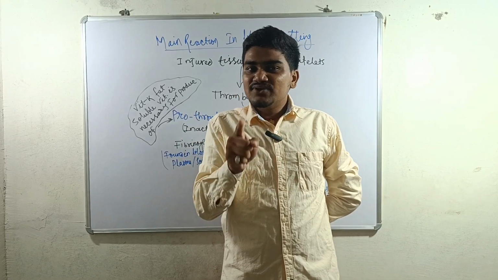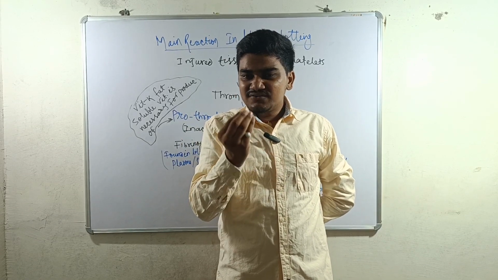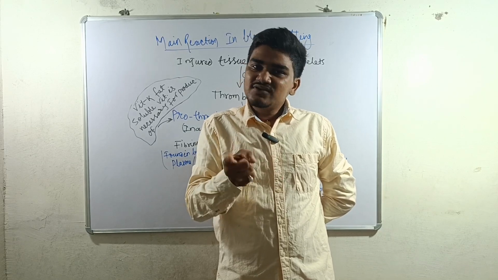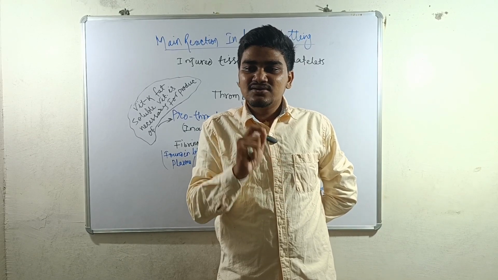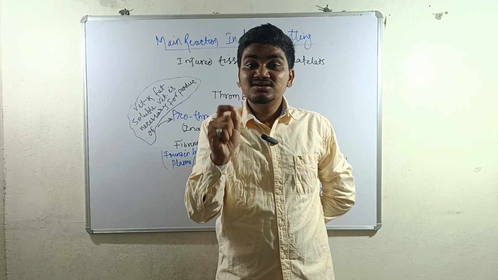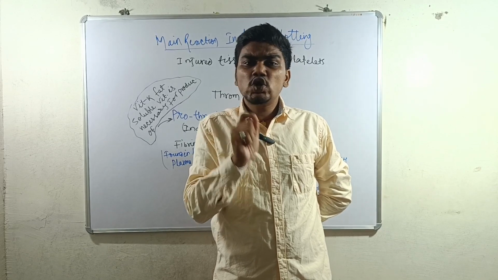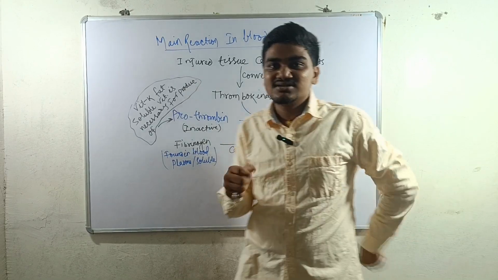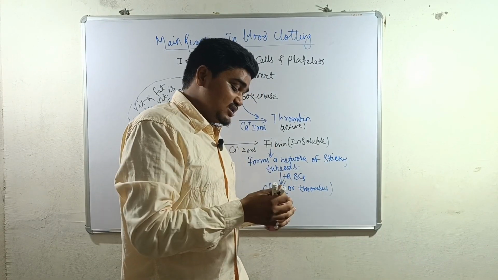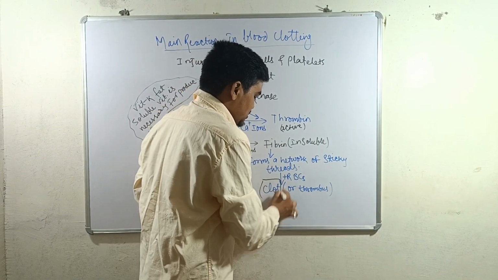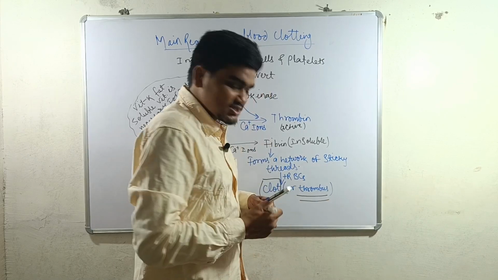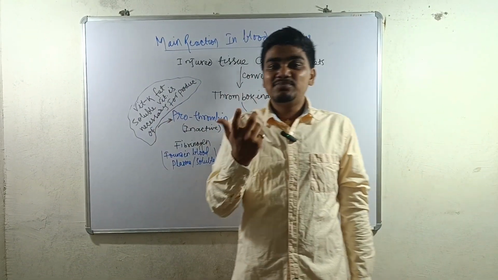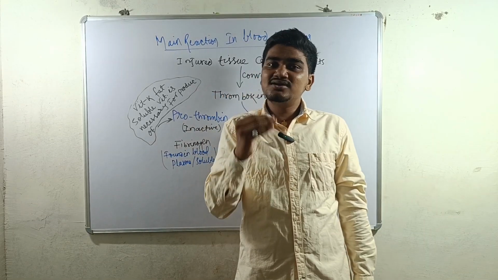When bleeding has occurred, after a few minutes the bleeding stops. Why? After washing the area where the bleeding started, the bleeding stops, because after a few minutes this process occurs, and finally the blood clots. The clot is known as thrombus. I will come to this reaction, but I am taking the example of playing kabaddi. After some time all the blood clots.